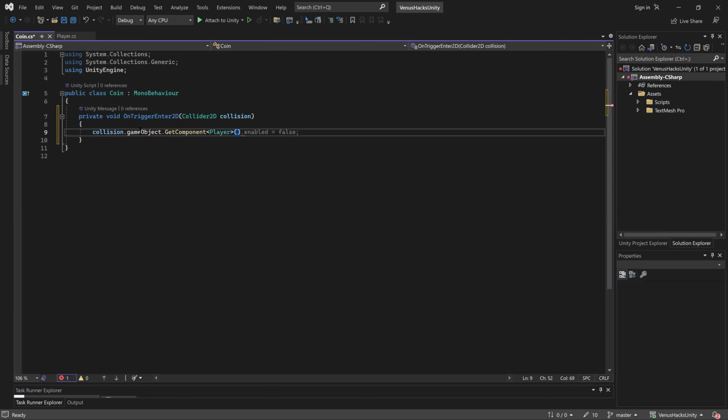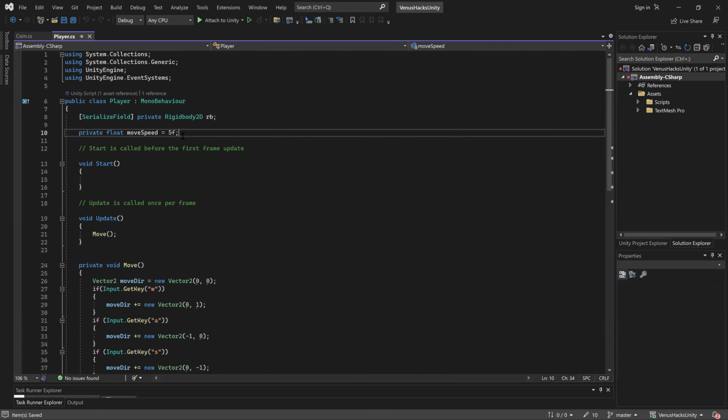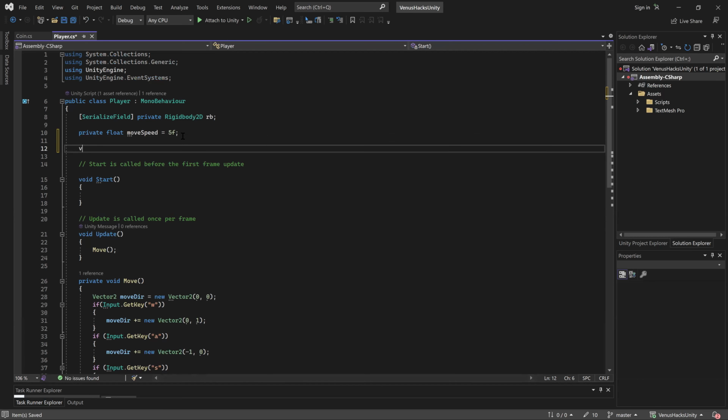And we'll give them a function called AddCoin, which we haven't written yet, but we'll go over and do that shortly. We'll say public void AddCoin.